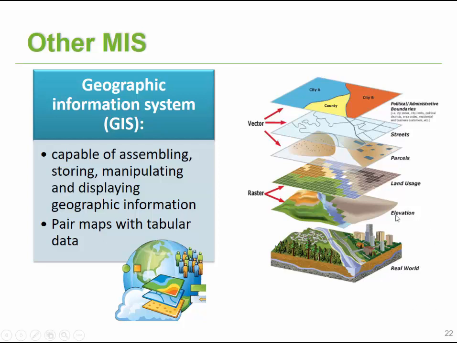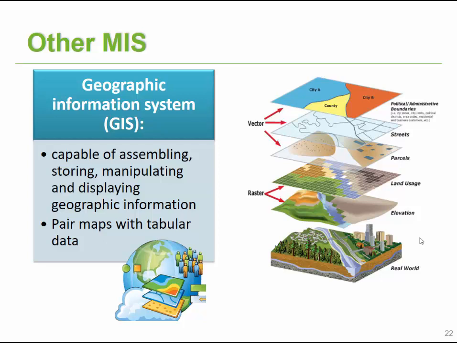For example, we can get elevation information, land usage, in this case parcel information, streets, etc. So where do we find examples of GIS systems? Usually after elections, the IEC would display the election results based on different regions. So they would show you a map of the country, show you the regions, and then show you the best candidates, or the selected or voted for candidates in each one of these regions.